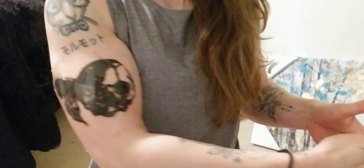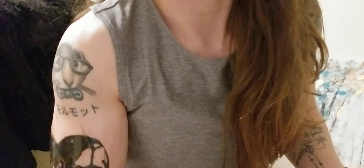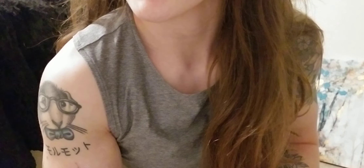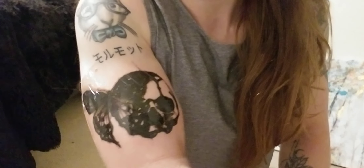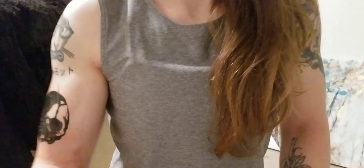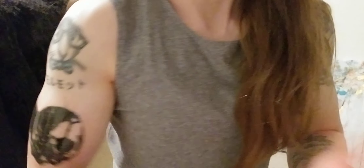The video is mostly because I got a new tattoo today. It also doesn't look that great because, if you've gotten a tattoo before, you know that after you get it done the details just don't really pop as much as they should. But I got this today — I thought it was cool because it's like a skull from that angle and then a butterfly. It's a lot bigger than I thought it was going to be. I like it though.